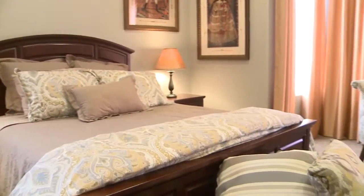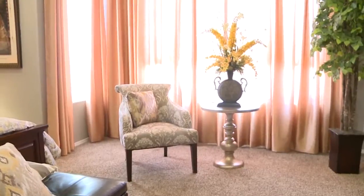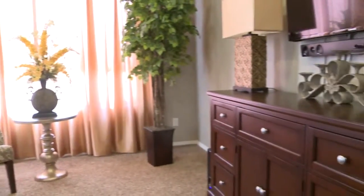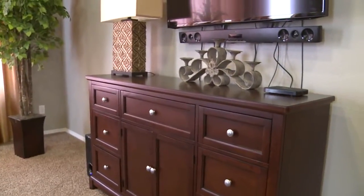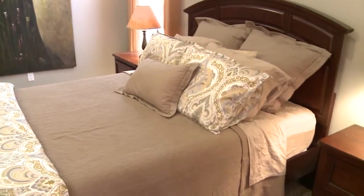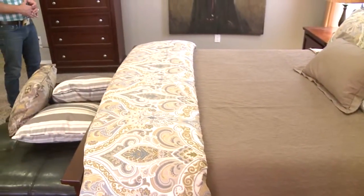So what's really nice that I love is just bringing in all the colors together. And like I always tell you, Chad, I always like to start with something as a base for creating the space. Right. And we really love this bedding, and that's what created this whole room, was just how cool that bedding was, and we just took it from there. Okay. So, doing large scale pieces of art when you have this big wall.